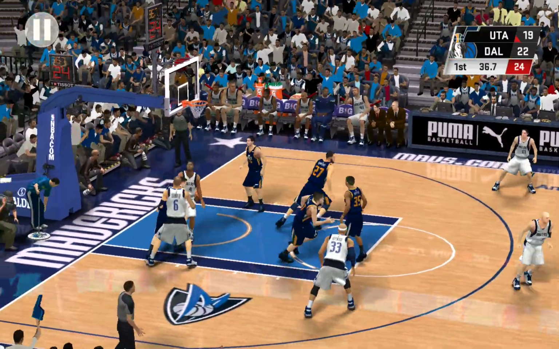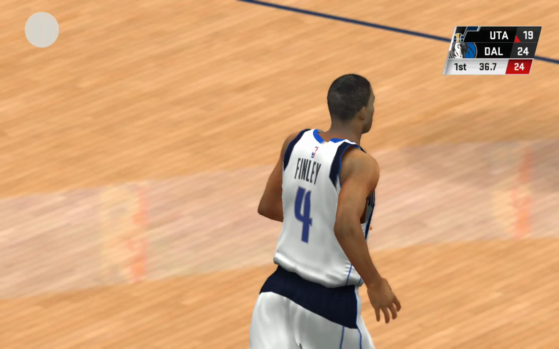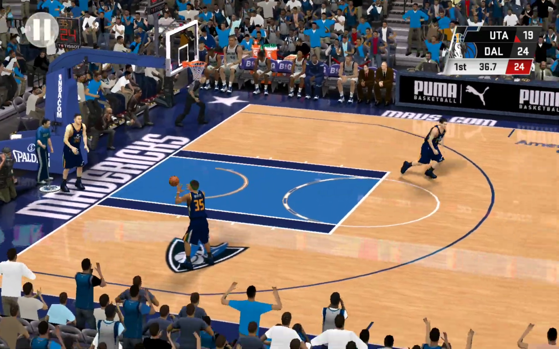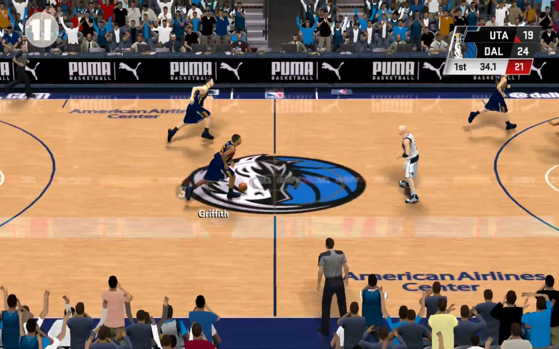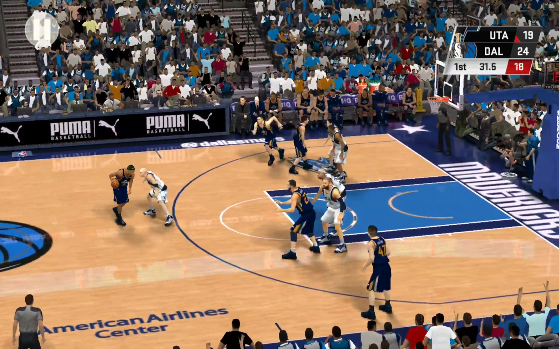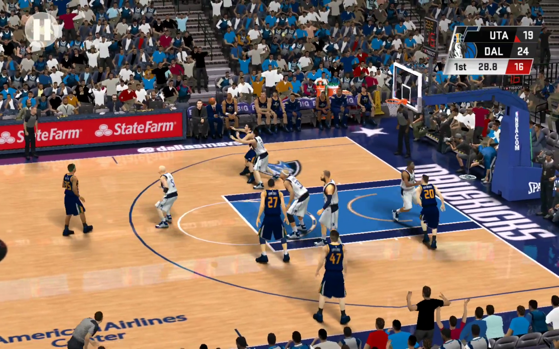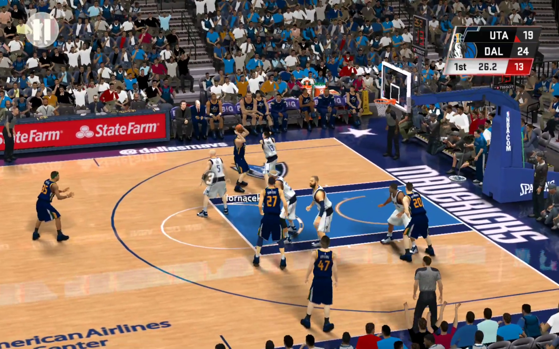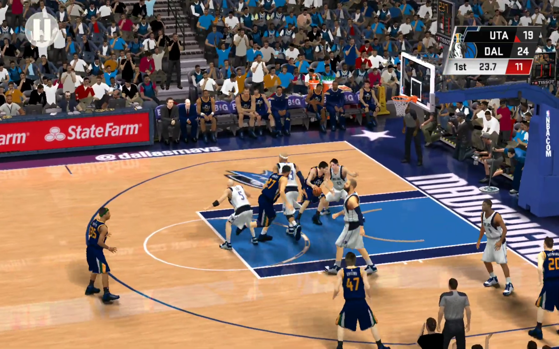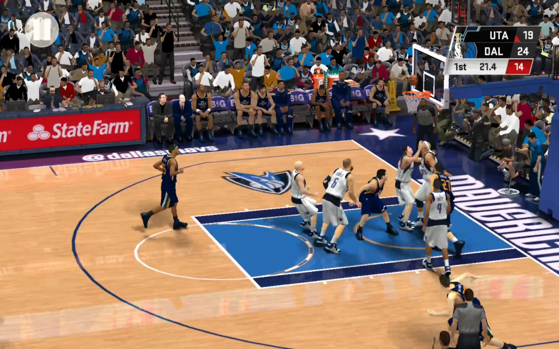Finley lays it up and banks it in. And so it's Utah here with the ball. Griffin. Now here is Hornacek. Looking to end the run.